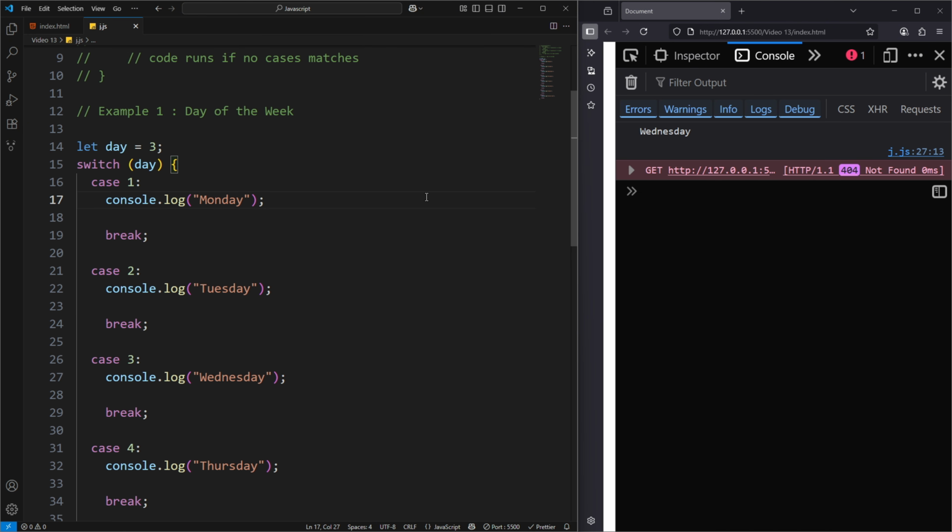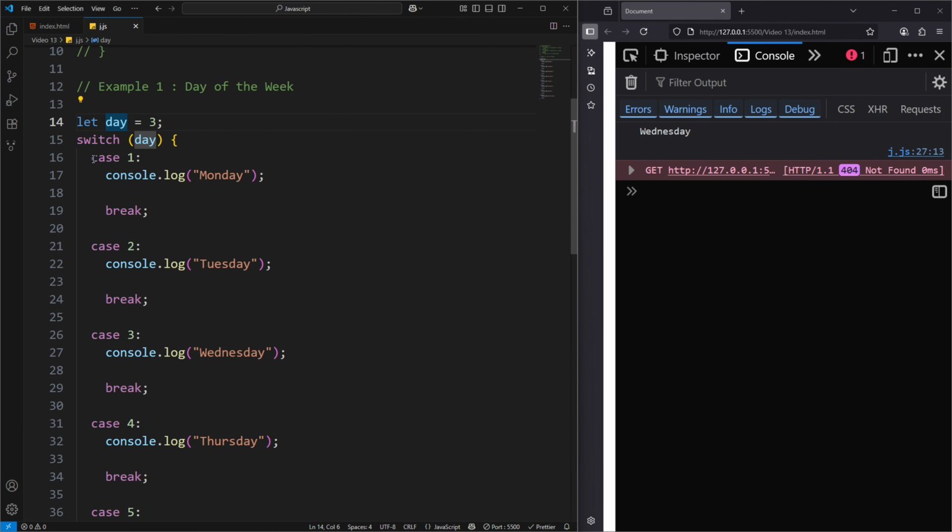So let's try to understand how it is working. First, I make a variable day and give it a value 3. Here we write the expression for the variable name. So my variable is day. After that, it will check the value. It's checked strictly. It checks the data type and the variable value. This is like saying if the value is this, and it's checking it strictly.